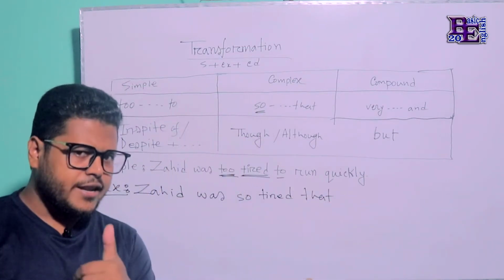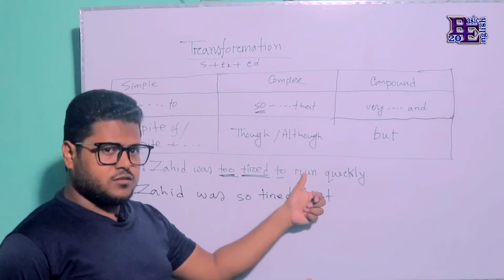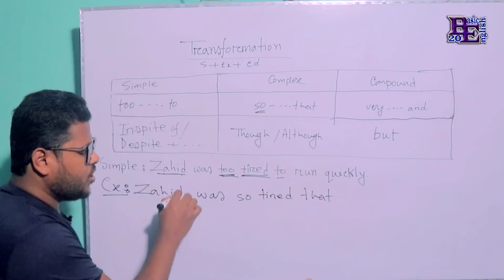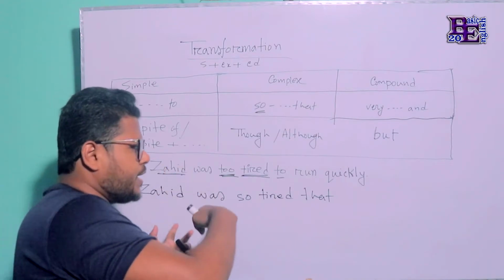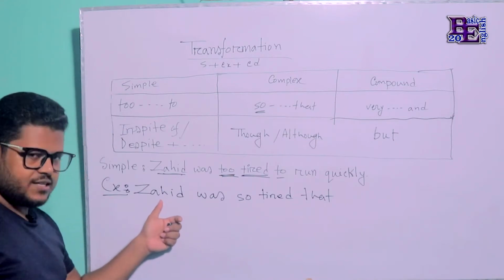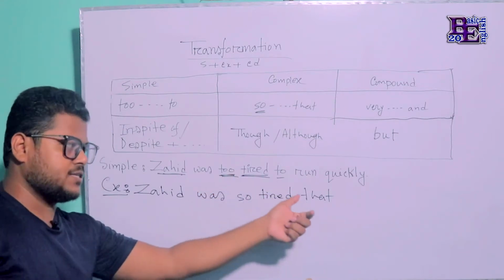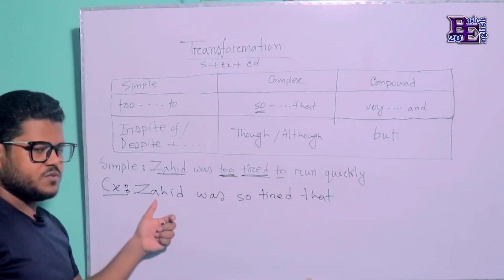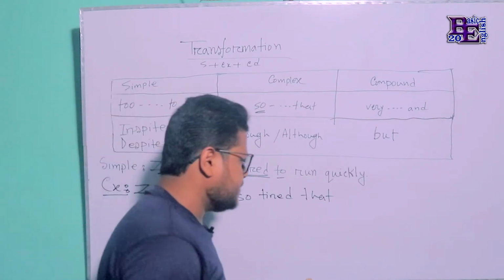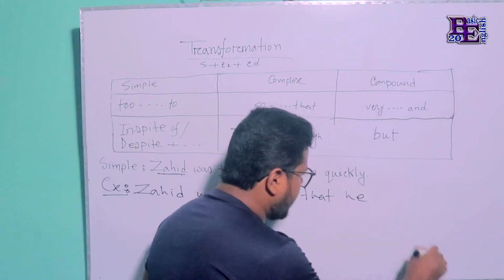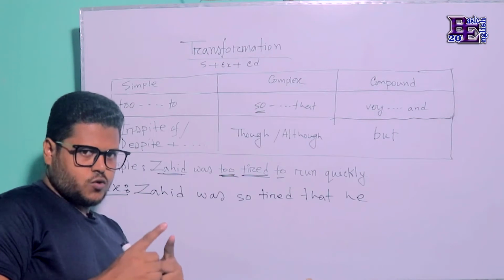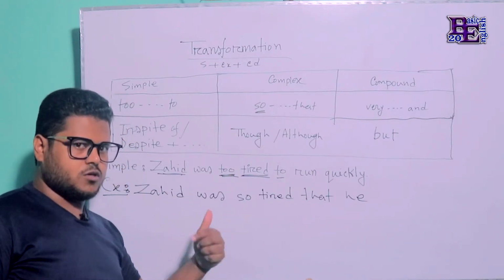Okay, and you can see that the action after to has been performed by Zahid. That's why we have to use this subject again after that. Here we have used Zahid as a noun, and in the next clause we will use the pronoun of Zahid. As Zahid is the name of a boy, we have to use the pronoun he. And then after that we have to use cannot or can, could not or could.